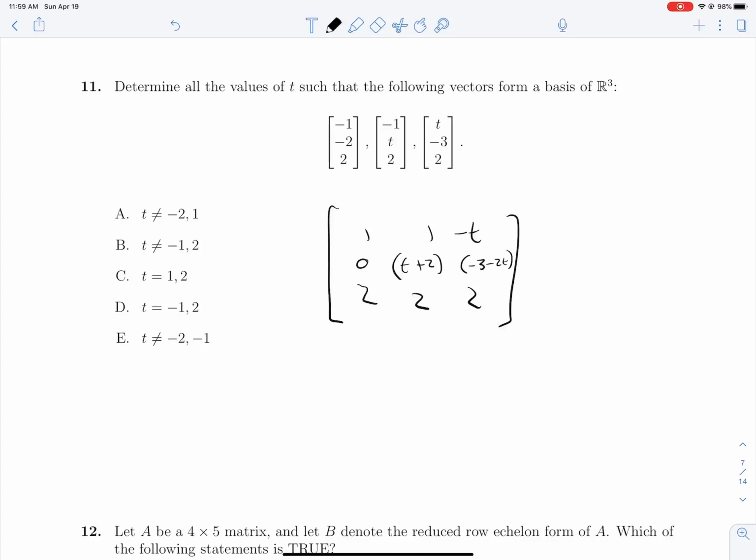Well, we might be able to figure something out right now, actually. Because if our vectors form a basis of R2, then t cannot be -1. T cannot be -1. And where am I seeing that? Well, if t is -1 here, then we'll have 1, 1, 1 across this row and 2, 2, 2 across this row, which is clearly no good, because having two rows that are linear combinations of each other means that we can use one to set the other one equal to 0, and thus we're definitely not going to have 3 pivot positions in the end.